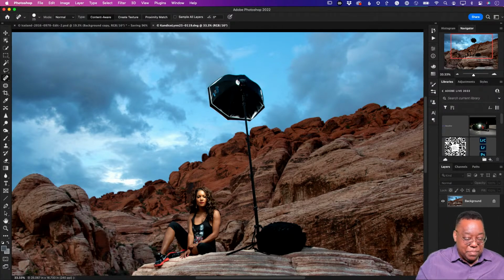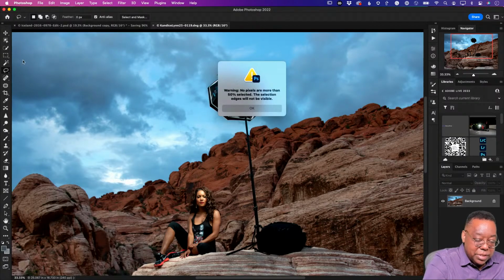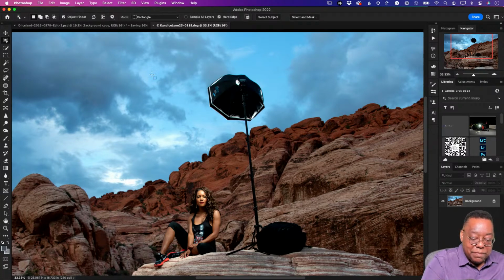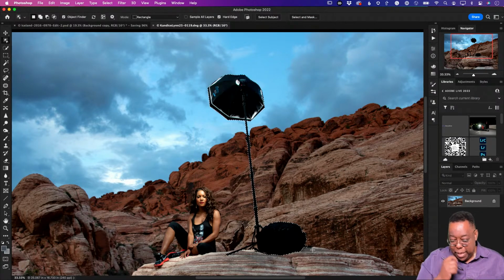So I'm going to take, again, whatever lasso kind of tool I want. I'll just use a regular lasso. Now, again, I could use the object selection tool, so let me show you the difference. If I use the object selection tool, first of all, I have Object Finder turned on, so it's going to try and identify all the objects in the frame. But I'm just going to say, no, select this. So it selects it fast. It's much faster than the lasso.